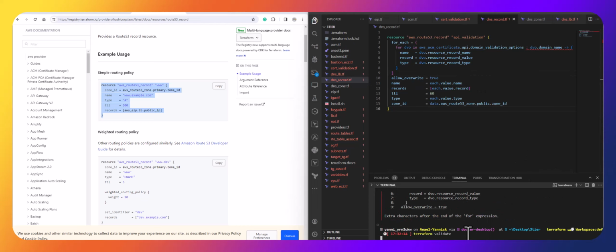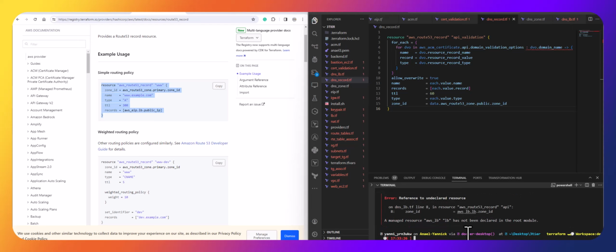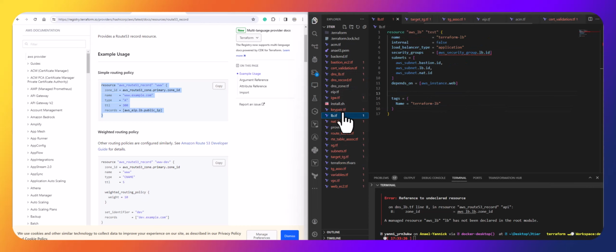So let's check again. The LB zone. The AWS load balancer is not declared. What is the name of our load balancer? Or we named it test. So let's change it and put LB.